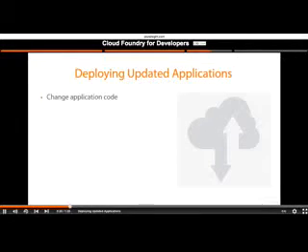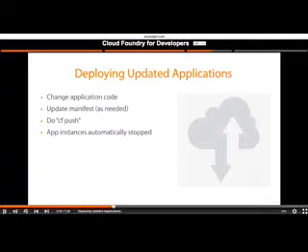You can do that. Go ahead and change the code, add more configurations, update the manifest if needed, if that's necessary for you to do, if you're changing new properties or adding new instances. Go ahead and do a cf push. The app instances automatically get stopped. So anybody who's trying to run that app does get a 404 while that push is running. So it does stop all the instances. It's trying to prevent two versions of your code running at the same time. So it stops all the instances, updates all the instances, and then turns them back on again.